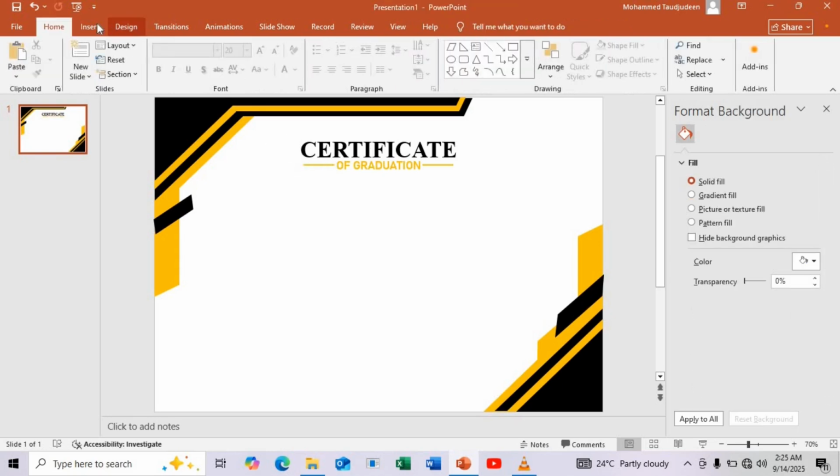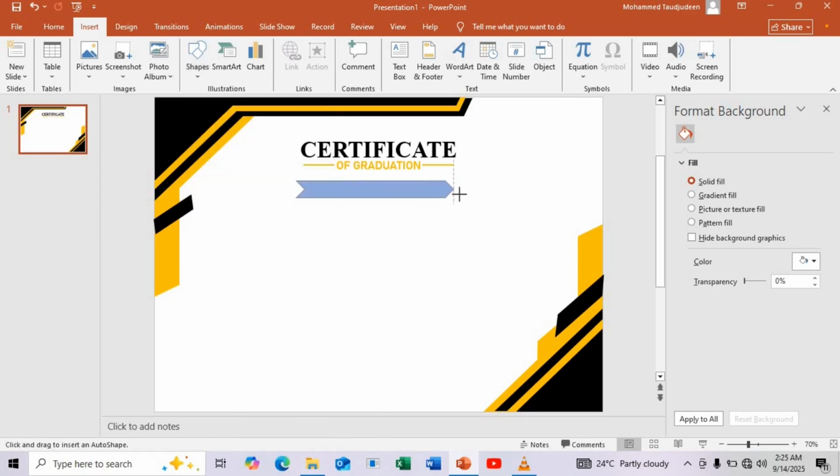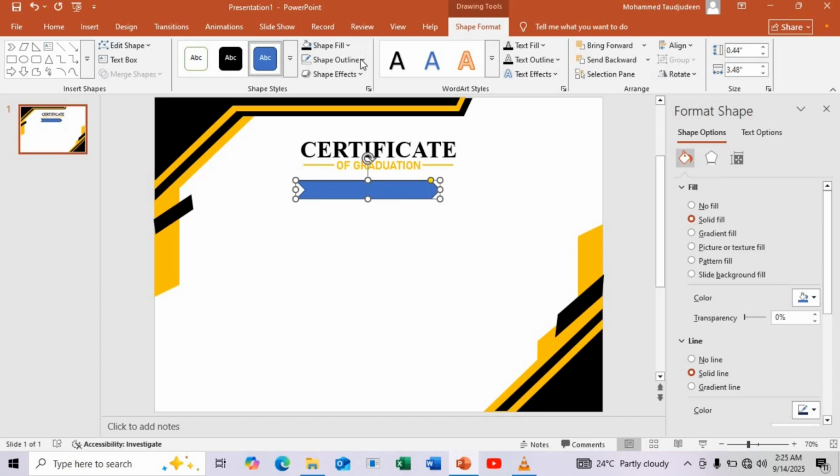Alright, so again, let's go back to the insert tab and insert this shape. So draw a shape like this. So for the outline, choose no outline, and for the shape fill, choose color black. So now let's edit the points. The points at the right here want to be the same as this one. So I just have to click on edit shape and edit the points.